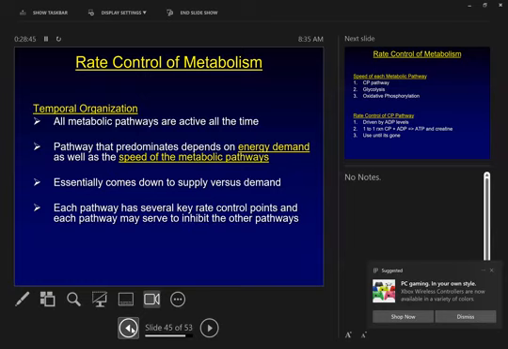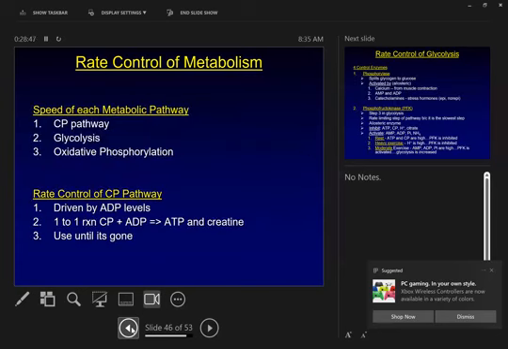Okay. But just remember, it's about supply and demand. We talked about speed. We've done this until we're sort of blue in the face. Creatine phosphate, those immediate pathways, are the fastest. They have very active enzymes, and they're one step. Glycolysis is next, followed by aerobic metabolism, or our making of what we're calling oxidative phosphate, all the way through the electron transport chain.